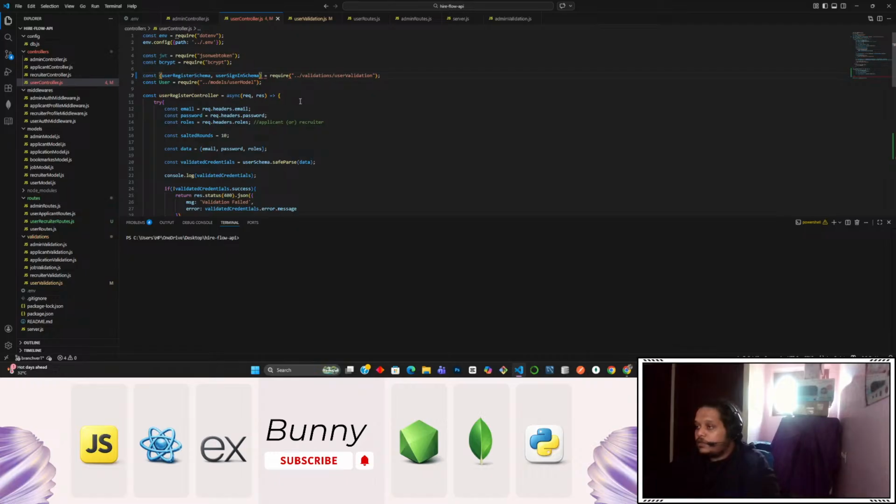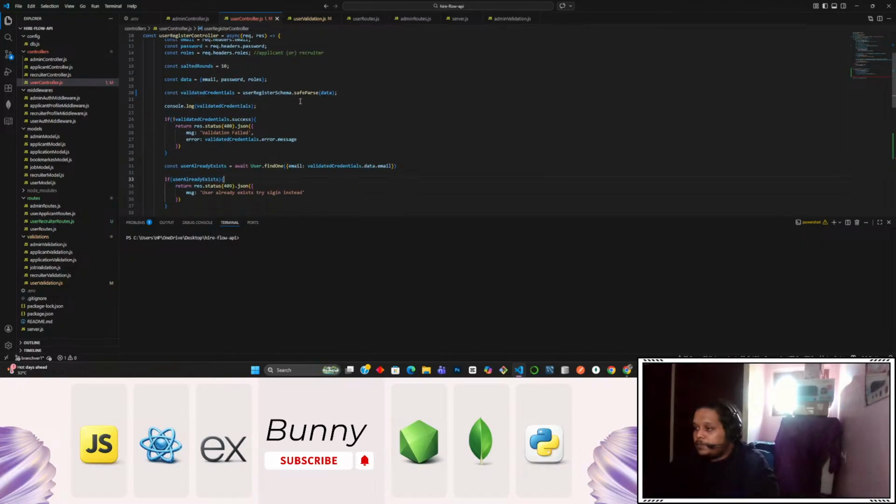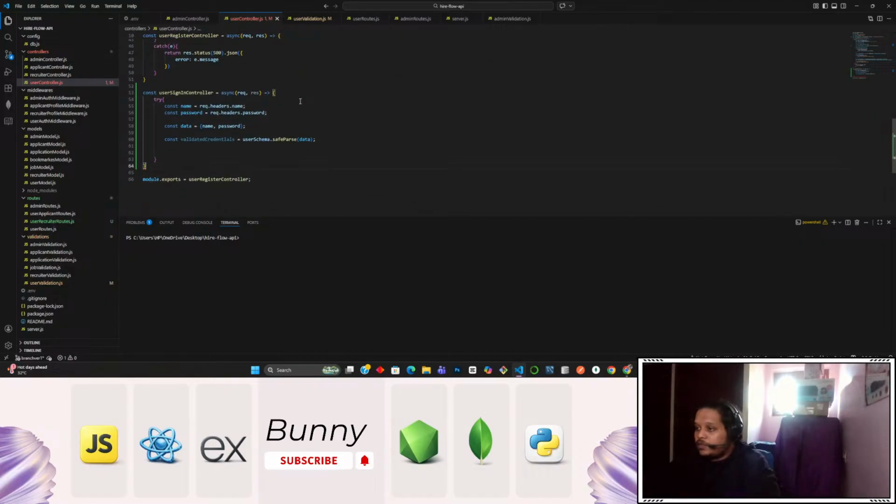Nice. So let's change the user schema here to the user register schema, along with the user sign-in schema here. Sign-in schema. That's great.